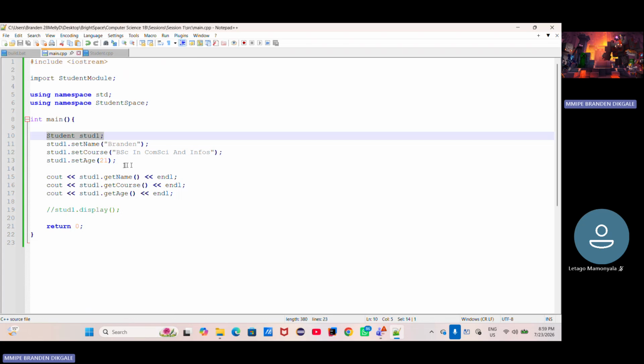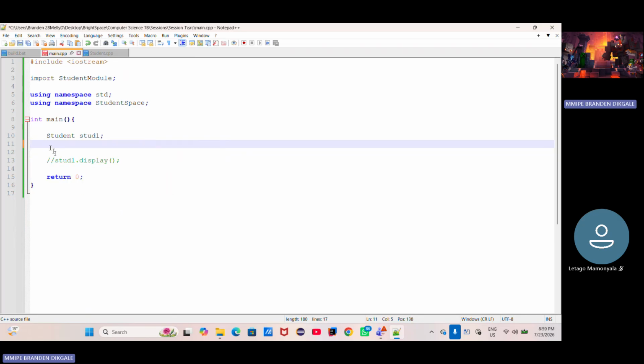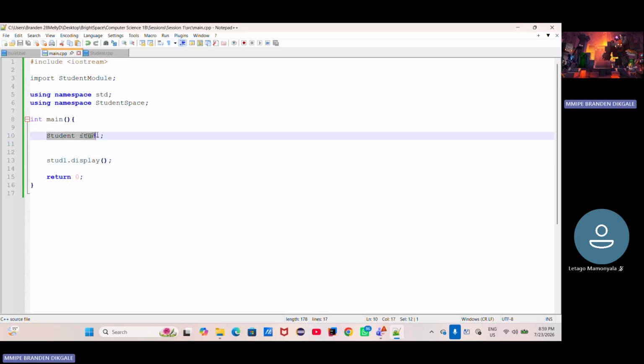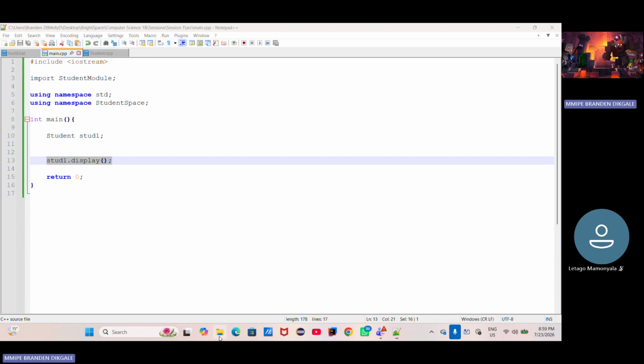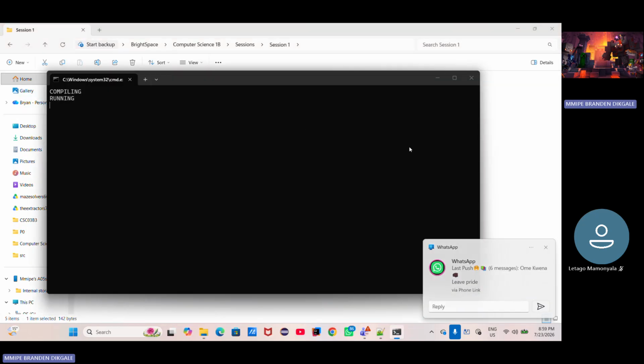So let's remove this and let's just display. If we just create our object and not initialize our values, they will automatically be initialized to some random values.